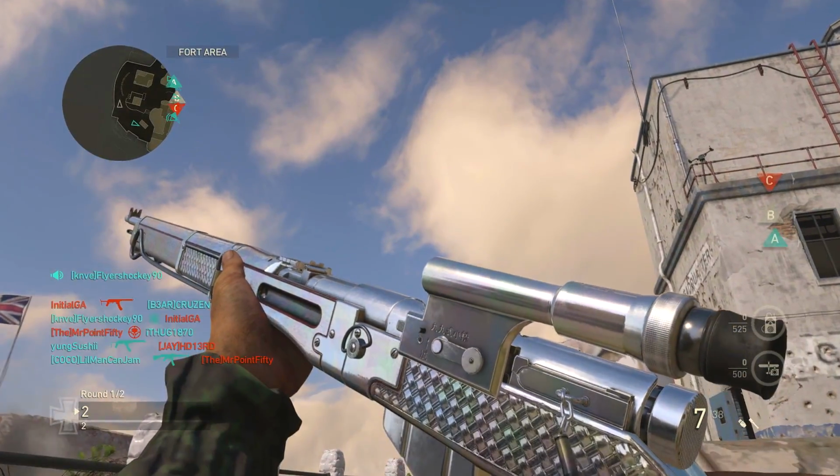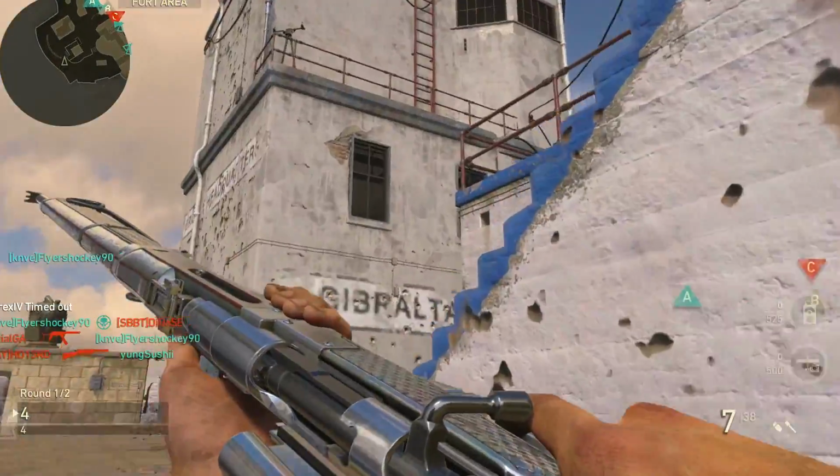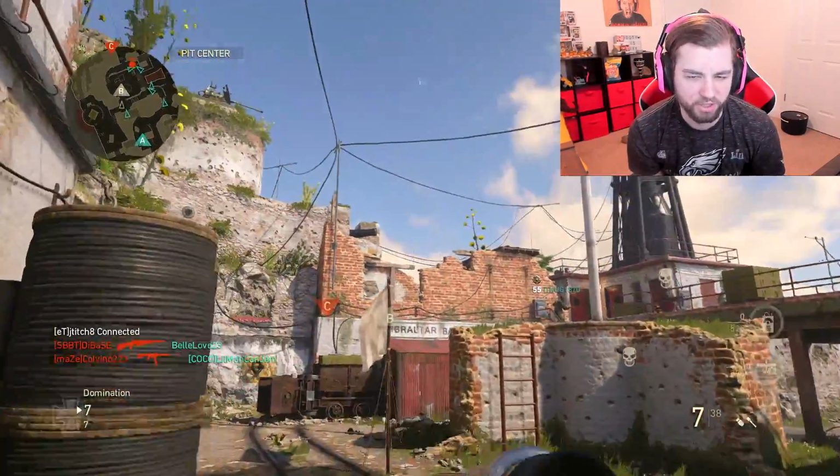But look at this. It's ridiculous. It's even got the Japanese on the side. I don't know what it says, but yeah, ground war is something that we've wanted for a good amount of time, especially us snipers. I think a lot of people in general just wanted ground war.